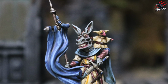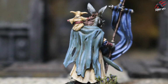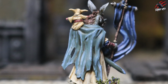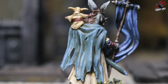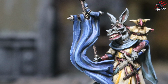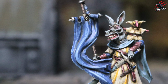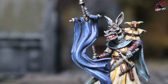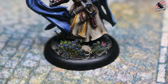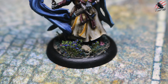I really love this character, and I've been looking forward to getting Greymair painted up for a long time, so it's awesome to finally have him ready for the table. And look out soon, because I'm going to be doing some videos not just on painting, but also on the characters and what they can do, because the Shades of Moonreach is a new faction, and they're going to bring some new skills and abilities to the table that I think are going to add a ton of fun to the game. So if you're a fan of Moonstone already, then look out for those videos coming soon. And if you're new to the game, then you can see all the how to play videos and loads more information here on the channel.